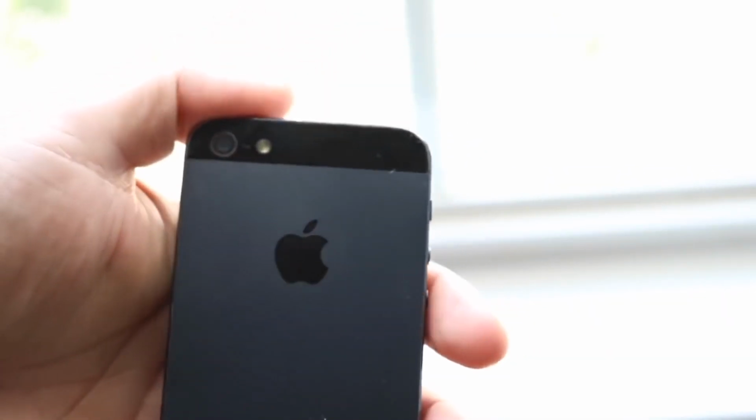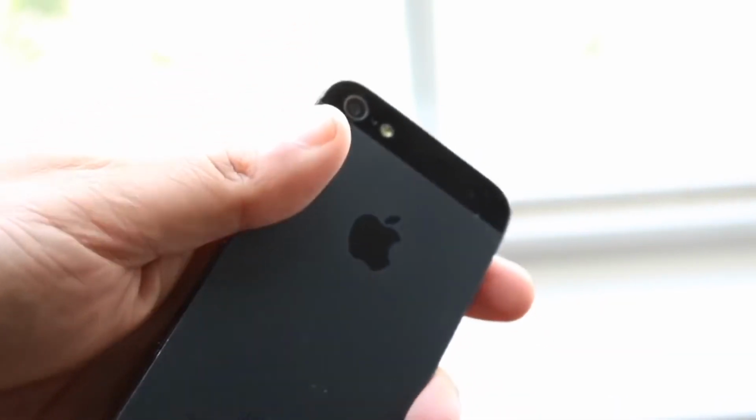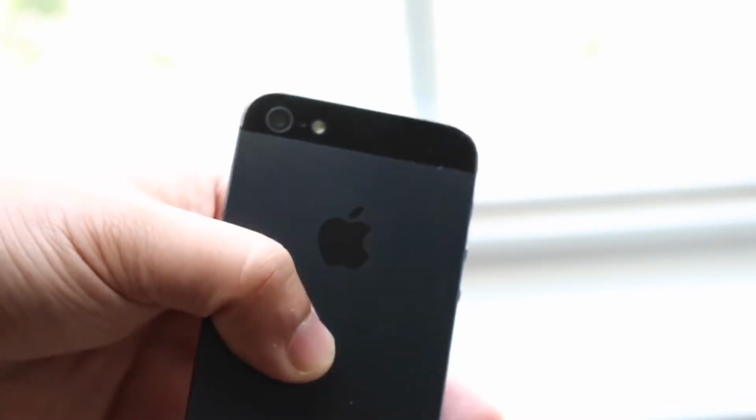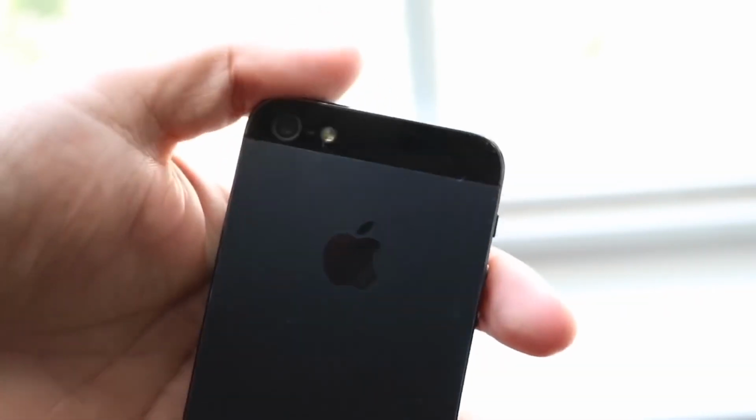And the front camera, 1.2 megapixels, only HD video 720p, which is not bad for the time this phone was being released. But nowadays, we can do 4K on the front camera of the iPhone 11. So we've seen some pretty big strides, some pretty big improvements, but for this phone specifically, I probably wouldn't recommend using the camera. But again, it'll get the job done. It's not that big of a deal.